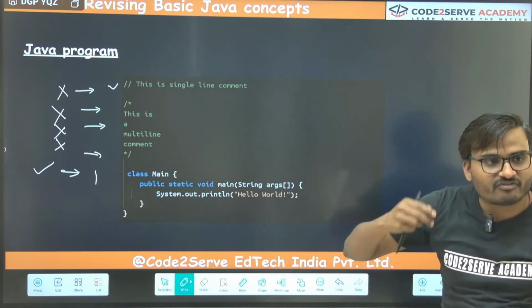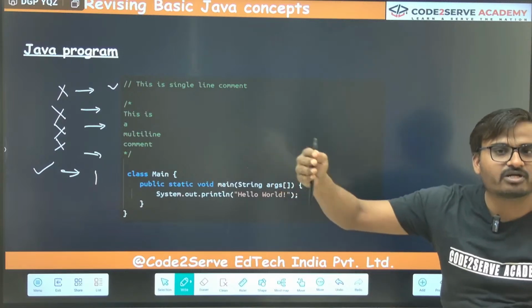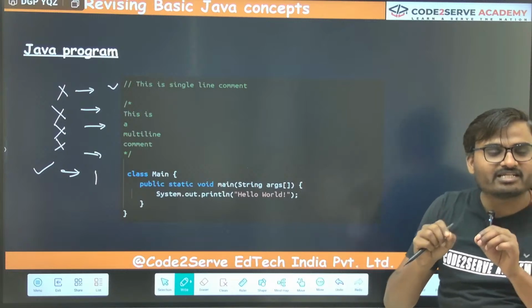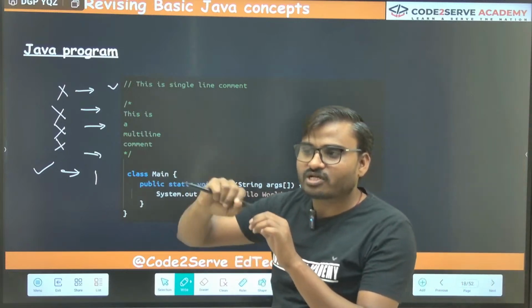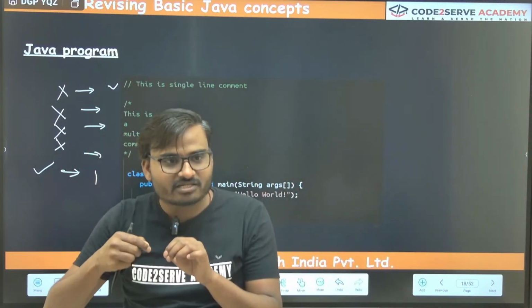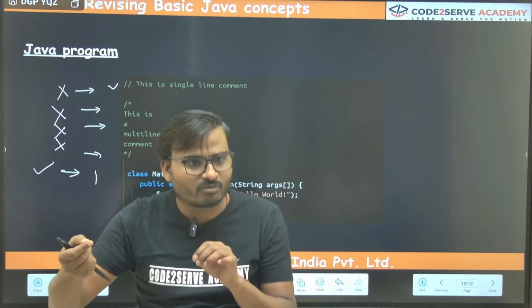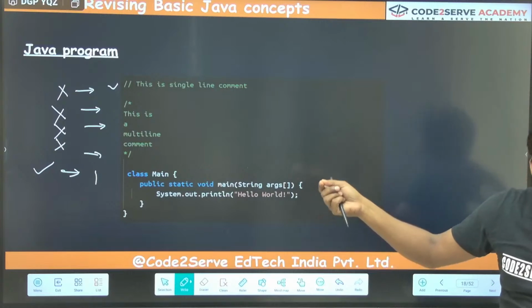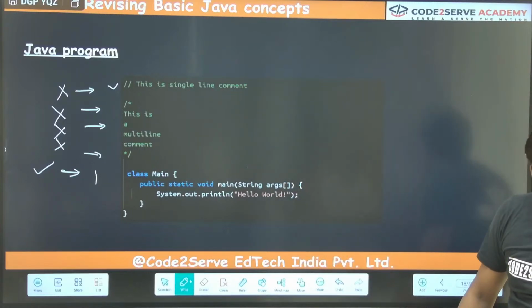It is just for reference to an external developer or a third party, like documentation, right? So whenever you write some notes, you write some extra stuff, like why I'm writing this, what this is used for, what the formula is. Similarly here, we write a brief description of what the code does.